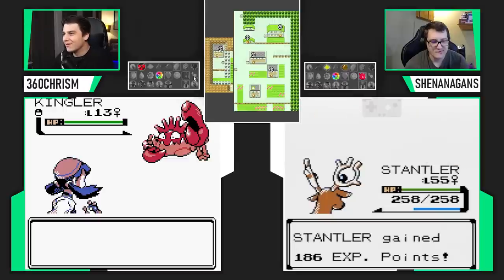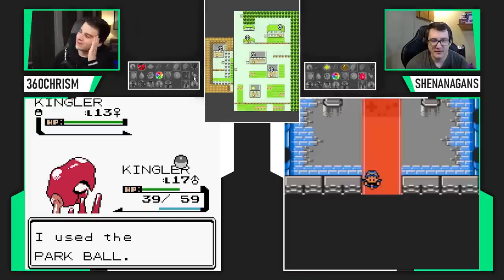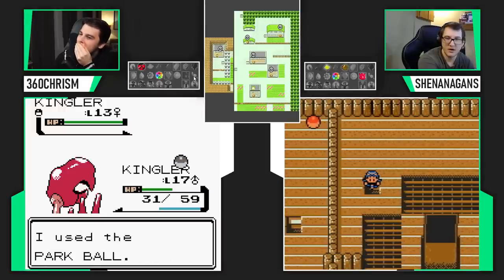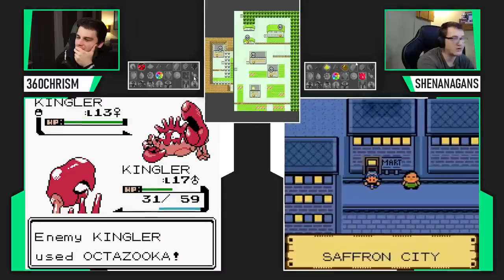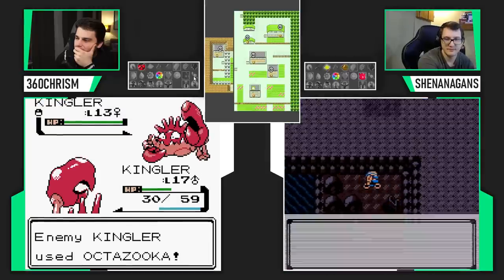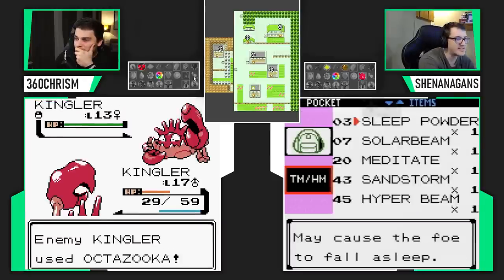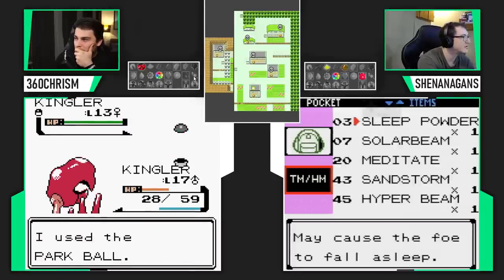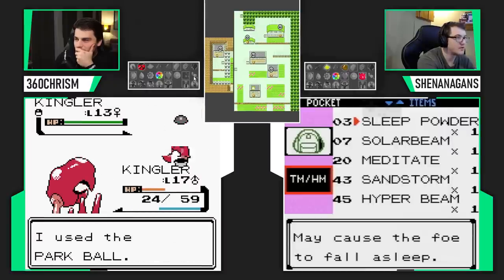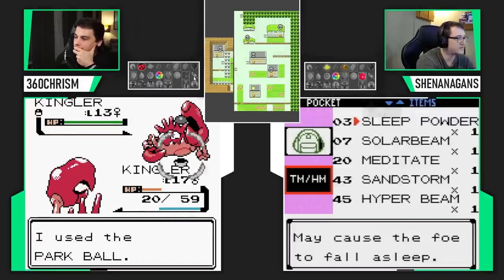Okay, there's another Kingler. Level 13, I'm not gonna weaken it. Yeah, that has to be second or third place. Oh, I found champion. I found Surf HM03. Oh my god. Surf is in Saffron. So Storm Badge and Surf are both in Saffron. I'm marking Surf as dark blue. Yeah, so there's two really good things in Saffron.